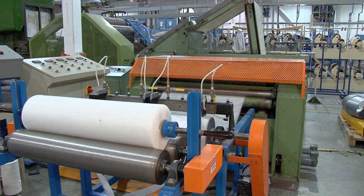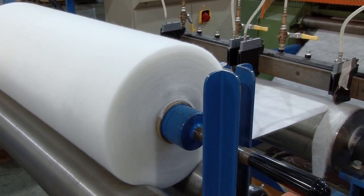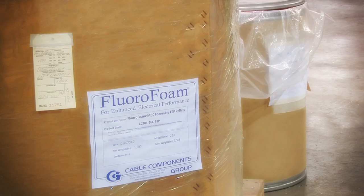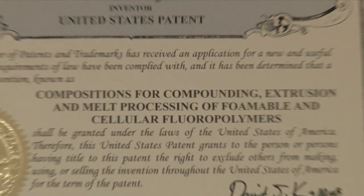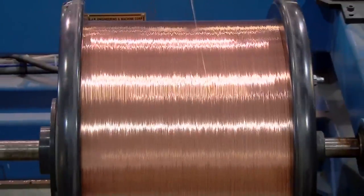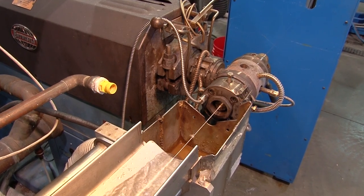CCG is currently making inroads into the filtration markets, energy markets, and also the gasket and pipeliner markets where a composite fabric is required. Finally, CCG's most recent and significant product development is its fluorofoam FEP master batch compound, patented in the U.S. and Europe. This chemically foamable fluoropolymer pellet, developed by CCG for its own filler products, is now available to cable makers as a wire insulation material that meets the NFPA 262 plenum cable standard.